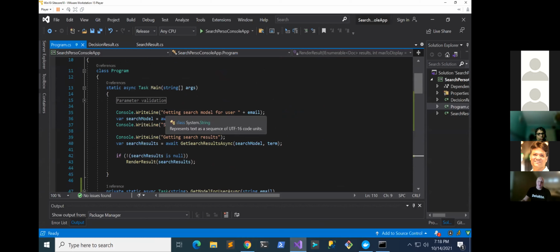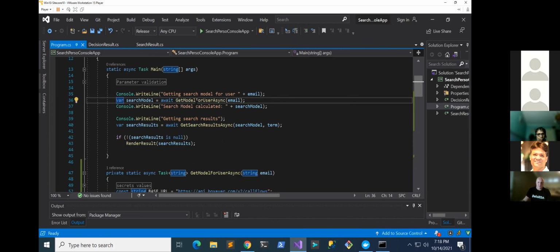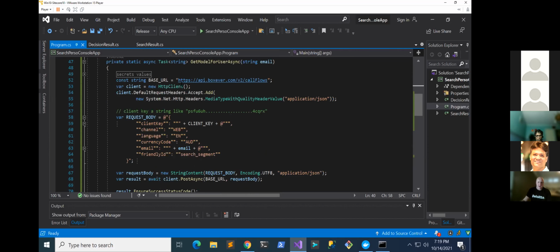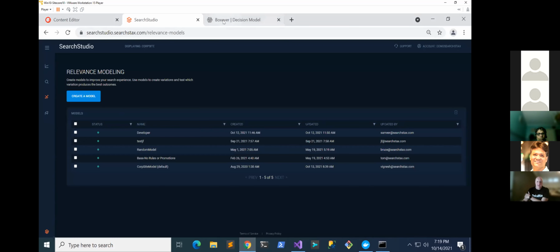Box itself has a number of JavaScript libraries that help with some of this stuff. The way that we've decided to do it here, if we look at this first one, the first thing we do is go and get the search model that we want to use back, and then we pass that to our search query. In terms of getting the model, we're going to call the flows API here. This is what's used to call those experiences that we set up back in Box server. So these guys up here.